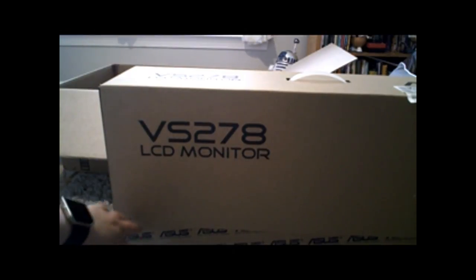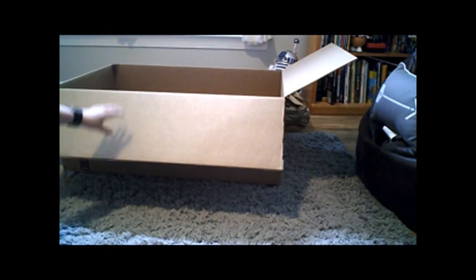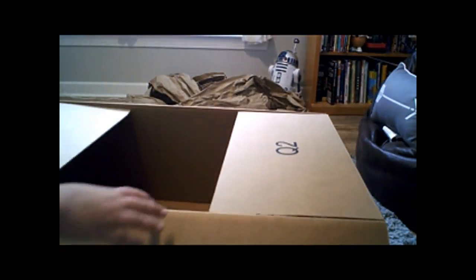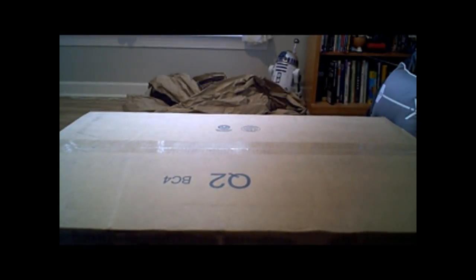Basically, we got this tape down here, and we're going to flip it down. But the first thing we need to do is move this thing out of the way. You know how I just took this box, right? We're going to use it as a stand. So this is what you can do, guys. You fold in all four flaps, and then you flip it over like this. Perfect. Now you got your own little stand. Then you just take your monitor or whatever you're unboxing, you stick it on top, and it gets full coverage support right there, guys.